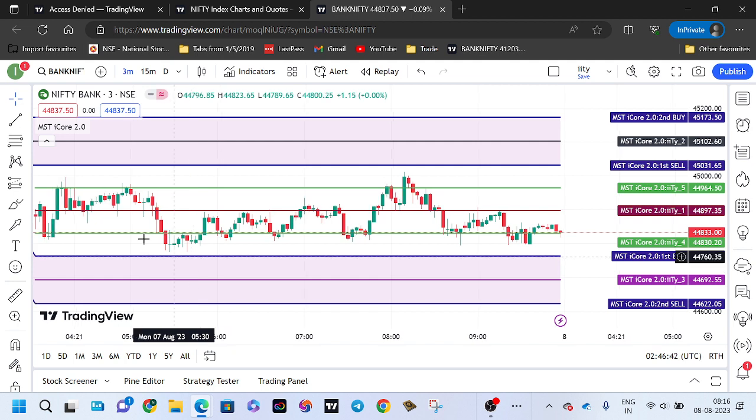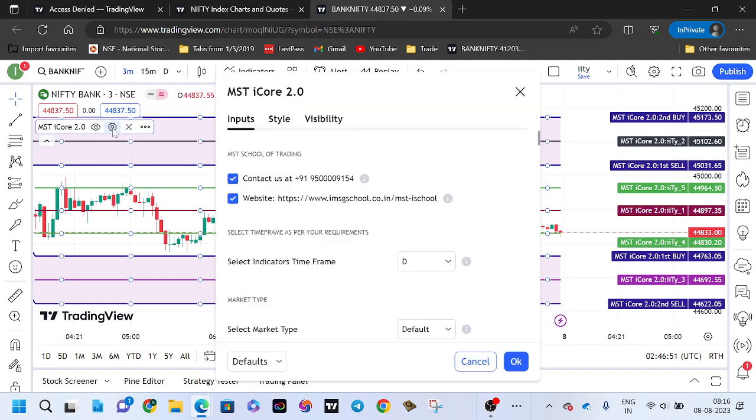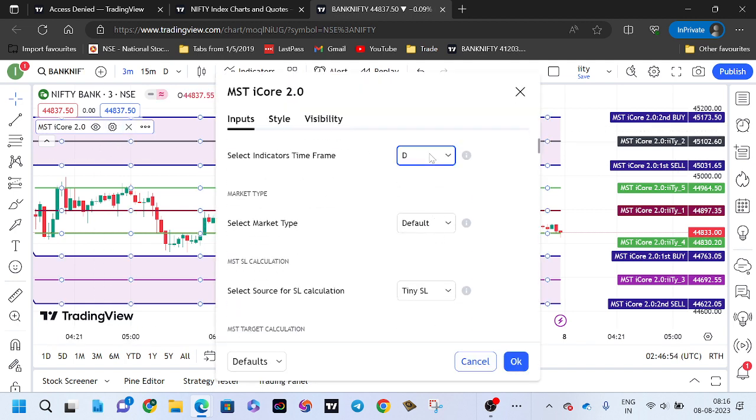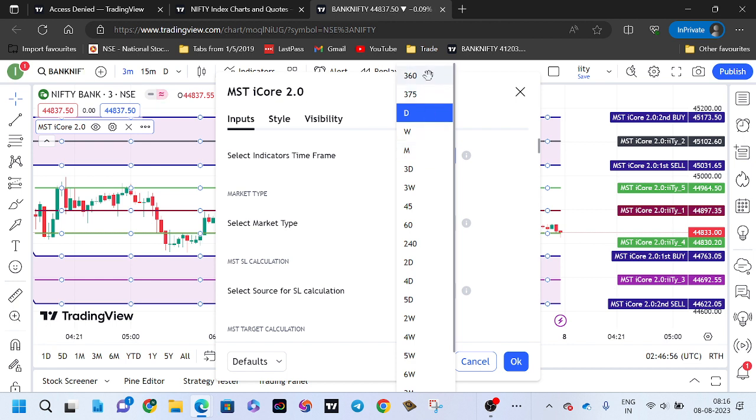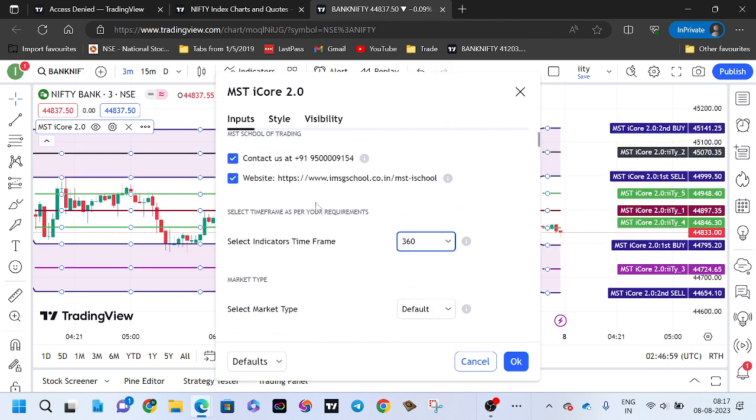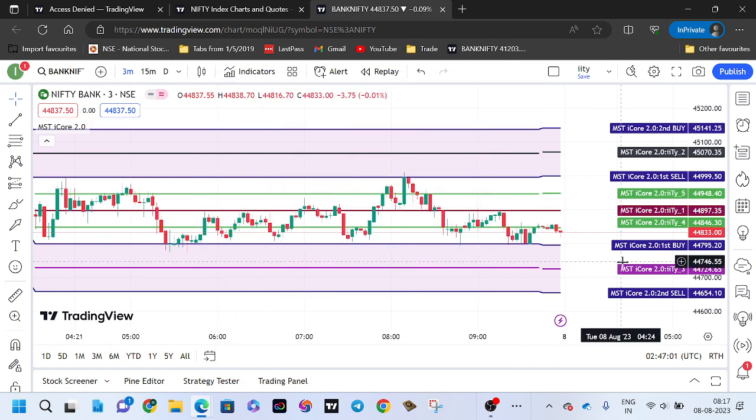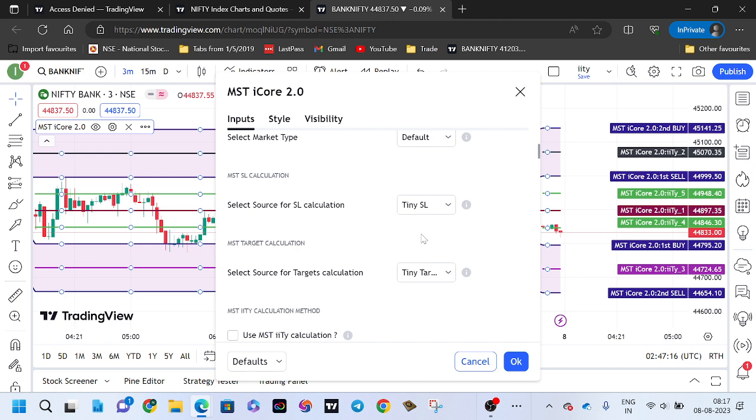Suppose the market is not coming down, first time it is not coming, second time it's not coming, third time also it's not coming. In such a situation you can go for the 10 points extra risk. Otherwise go here, select the 360, and you can see the perfect entry. Here also perfect entry, sell entry. Here also perfect entry. Once again perfect entry. So now you will ask when to use this 360, the 1 million dollar question.